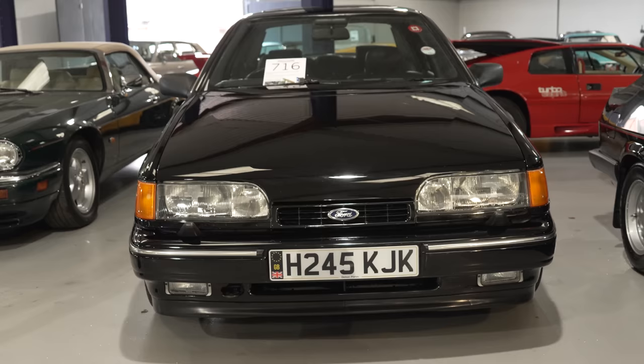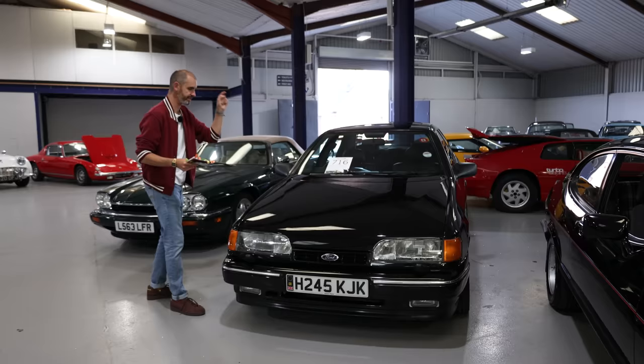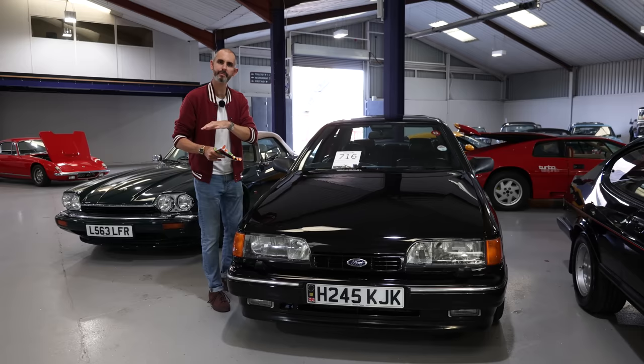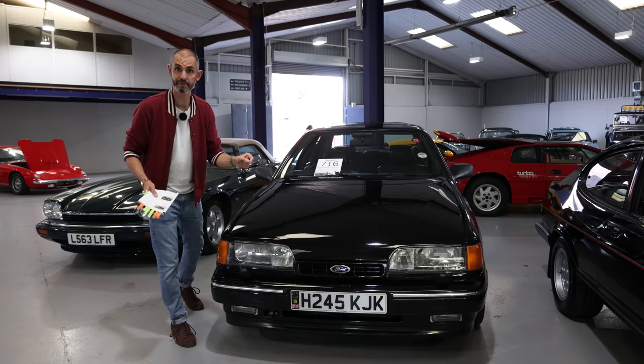There's a lot of classic Fords here at Classic Car Auctions. There always is. There's Cosworths, there's lovely clean Capris. But I have to talk about this Granada Scorpio Cosworth 1991 car. These have been engine donors for other projects to put the drivetrain in Cortinas and Escorts for years. Quite an unloved car, yet a real Cosworth. I happen to really like them. This one here is fascinating.